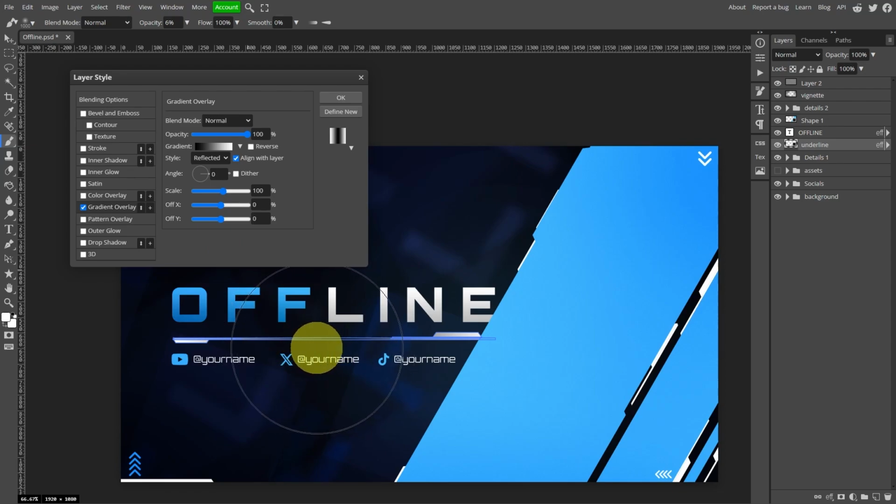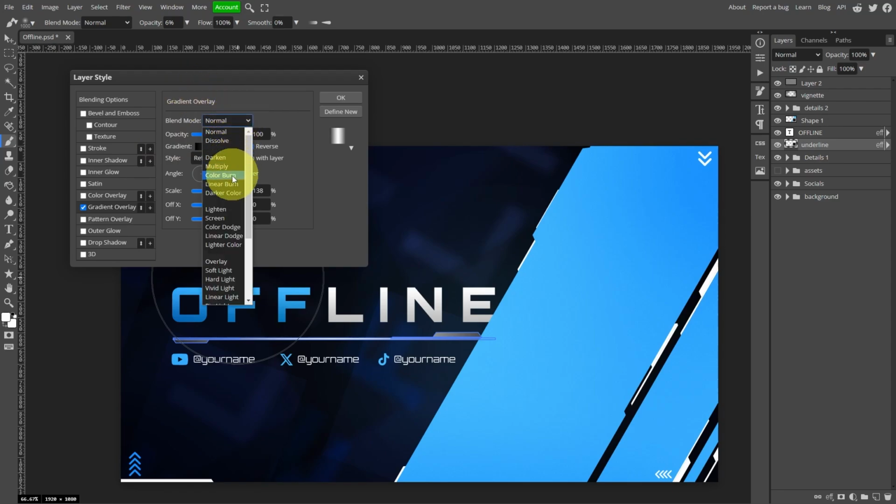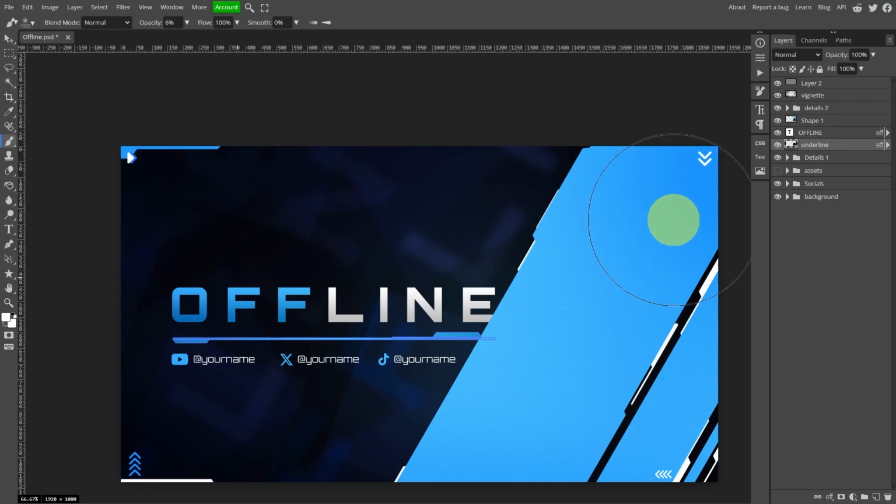So you can see the middle is dark. The outside is white. So let's click reverse. And we have the opposite now. I can scale this up so the gradient is less concentrated in one spot. And go to blending mode. And I want overlay. Or linear burn, just like before, and just lower the opacity so it doesn't affect the bright parts. Click OK, and this is it.